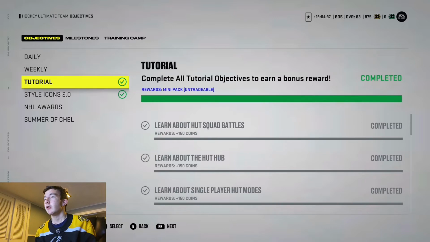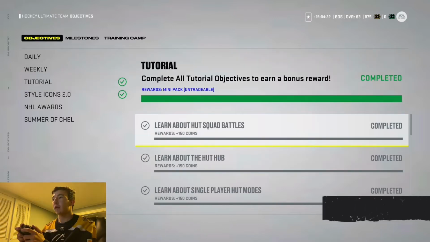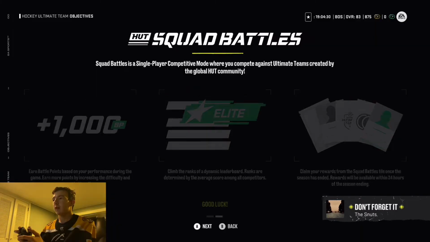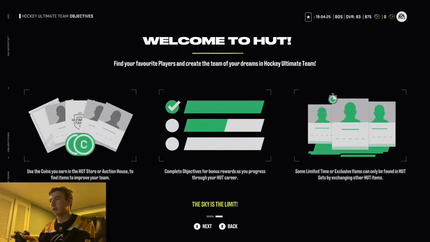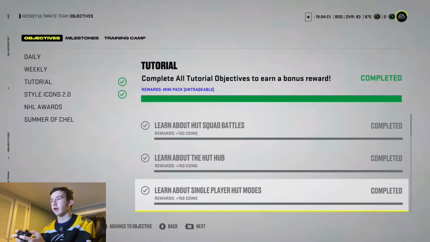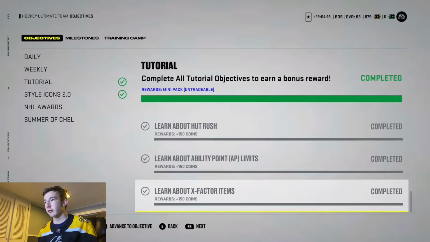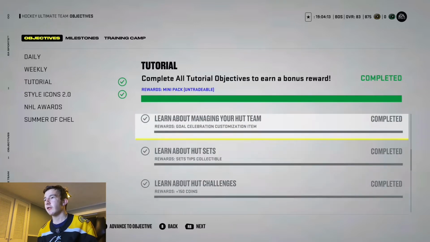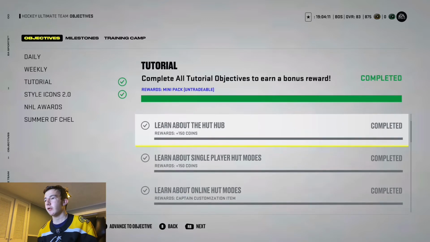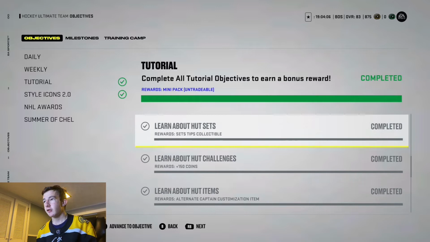As you can see, just click A, keep clicking A like that, and then it's completed. Just keep doing that until you get all of these, and then you go all the way down to there, and then you get all your rewards, and then you see this, right? Where is it, hold on, I passed it already. Set tips collectible. See that? That's gonna be useful. Show you why in a minute.